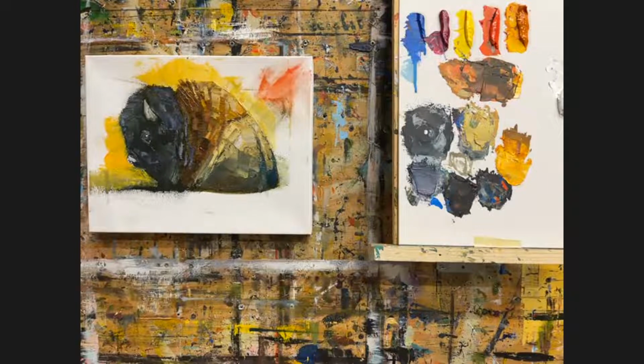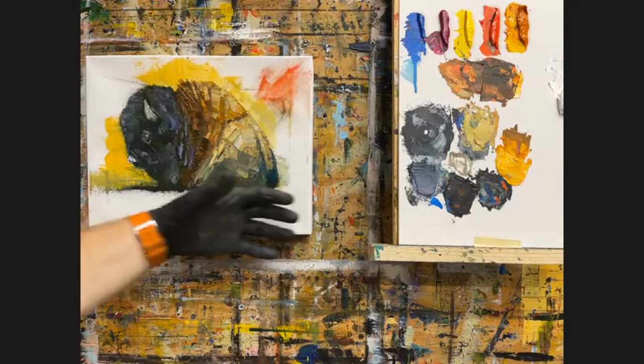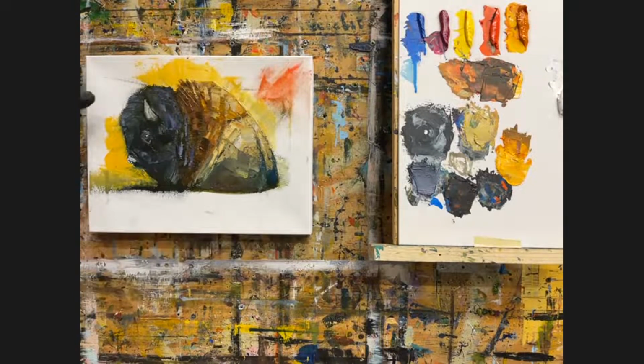Identify him as a buffalo. Those are the things that I'm worried about. As far as the background color, I will have it lighter up on the top area and darker down here, and that's going to create an illusion, pushing the background further back and pulling the buffalo forward.